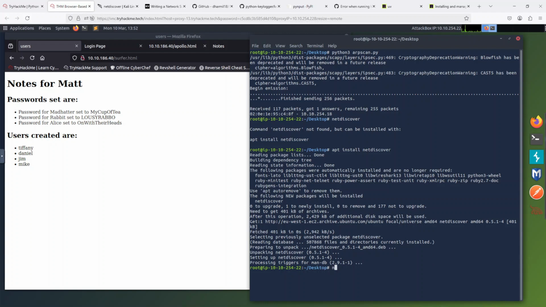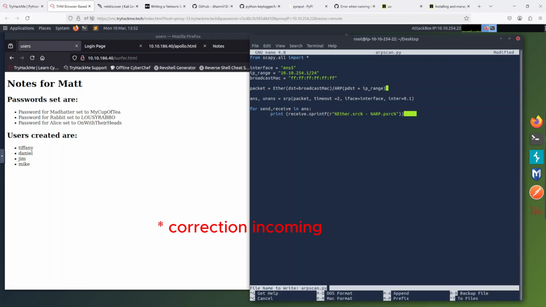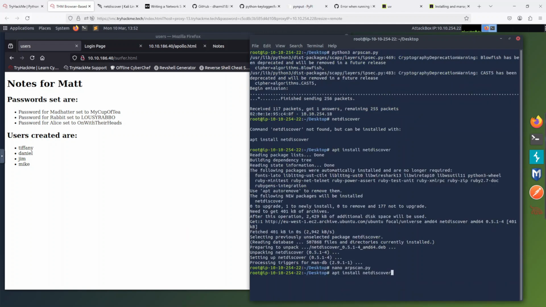So let's edit the code first. Let's try here to put 1 as the last octet in this IP range, and see if that will impact the results anyhow.